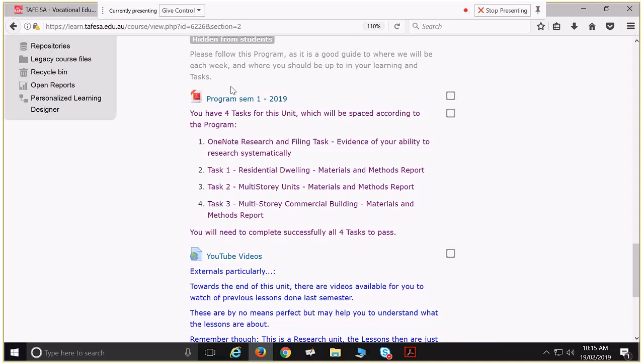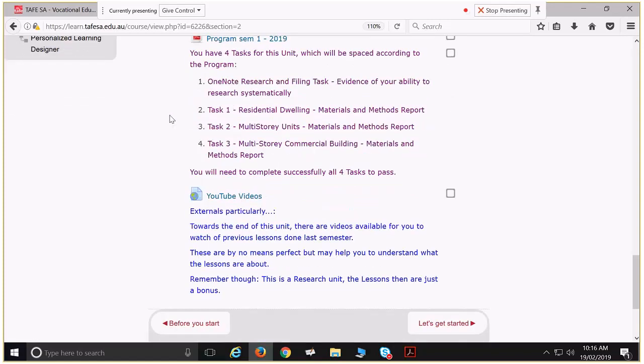So that gives a bit of an outline of what we'll be covering. In the past, my program's been a little bit flexible as well, not entirely set in stone, because if we can get out and we can be seeing some things on sites and going through things and grabbing an opportunity to see some stuff, I'll happily muck around with that a little bit to take those opportunities. The crux of it is though that we've got these 4 tasks to complete throughout that time.